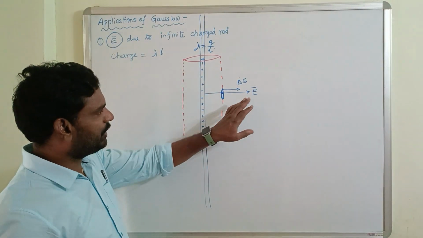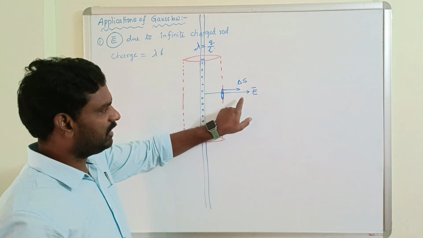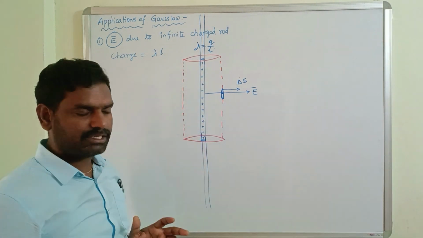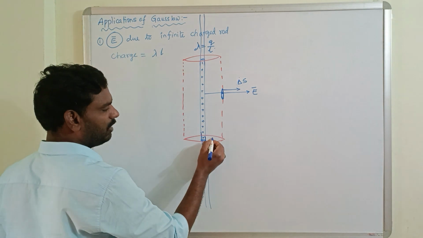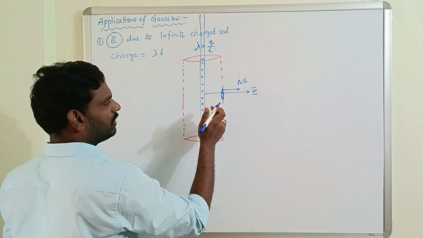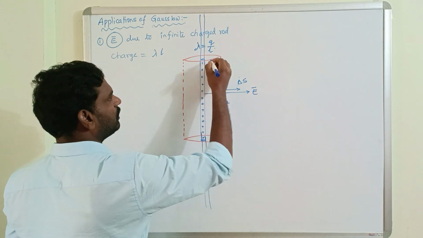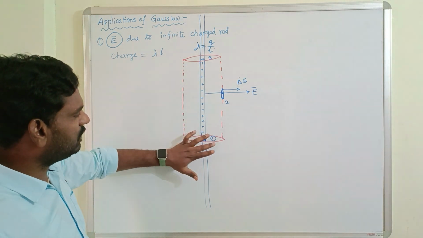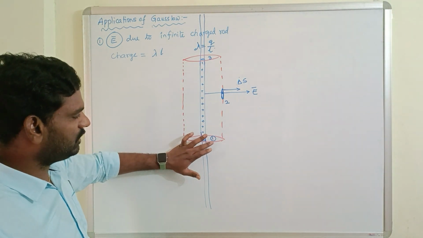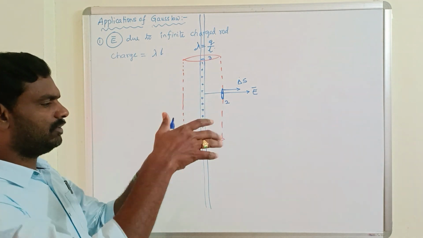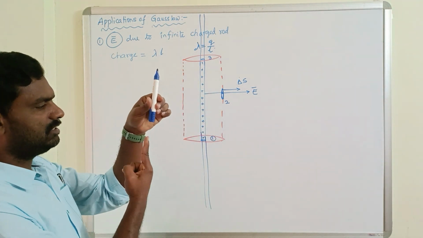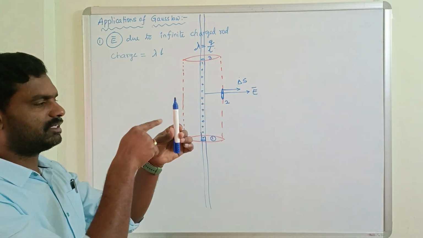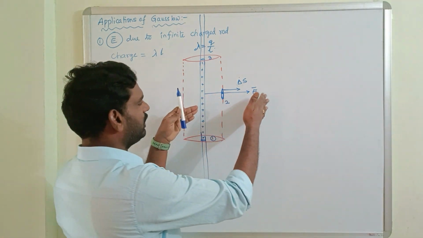So what is the angle between electric field and area vector in this case? 0. So this cylindrical shape has 3 area elements: one is a flat one, the second is a curved one, and the third is again a flat surface. So I took 3 surfaces. Curved surface, flat surface, this is nothing but the curved surface. Suppose this is the cylinder. Charge is going like this, so the electric field direction will be along this direction. Are you following? Electric field direction is like this.